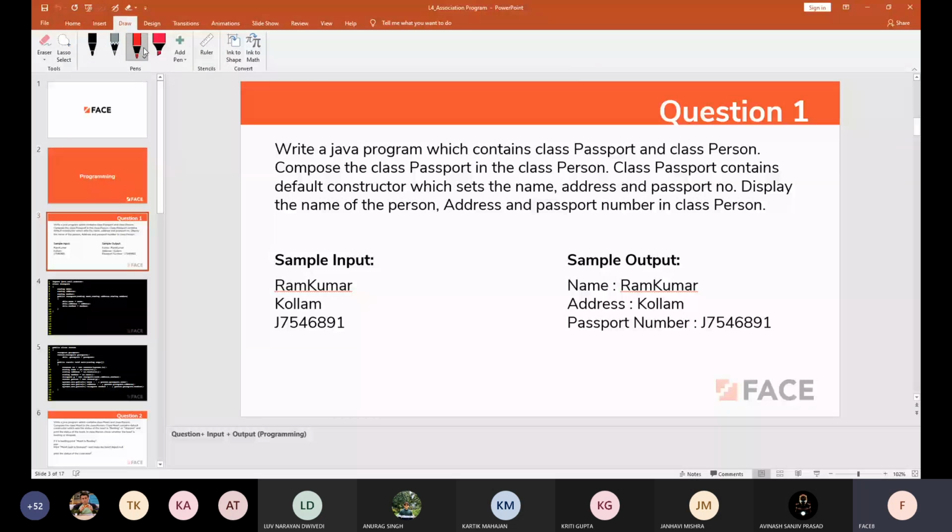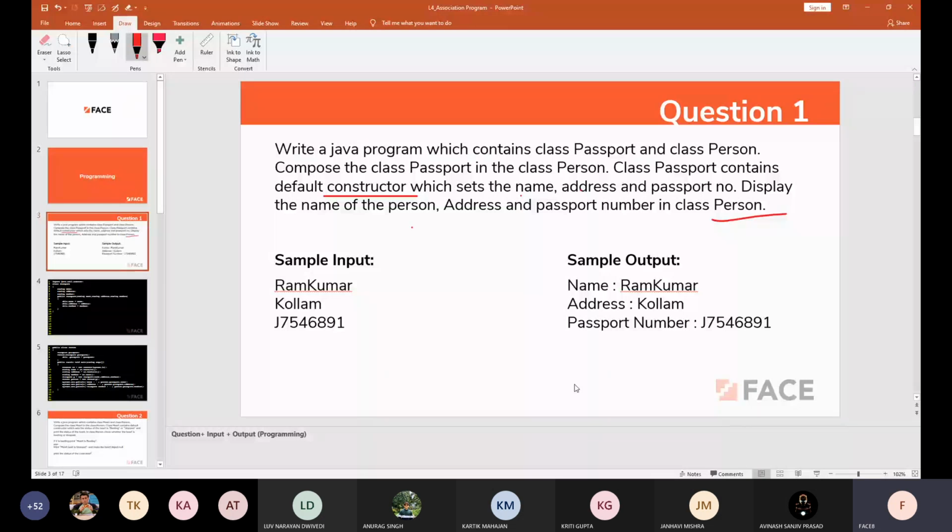So we have to write two different classes, Passport and Person. In the Passport class, we declare those variables name, address, and passport number, get those values, pass them using a constructor, and print those values in the class Person.